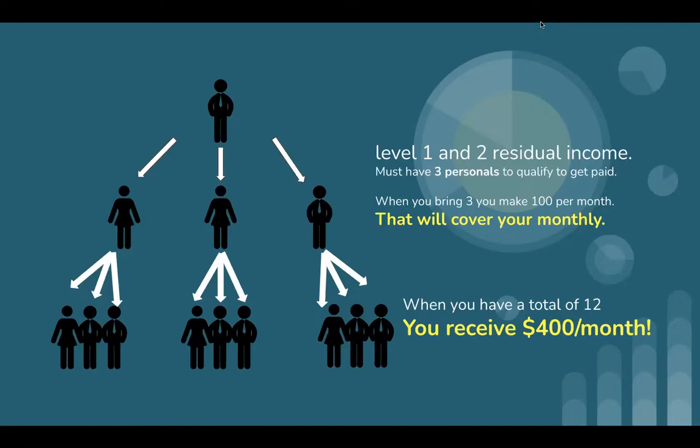Okay? So, as you're looking at this structure, this business structure has a total of 12 people. There's 9 on your second level. That's your second level, 9 people. There's 3 on your first level for a total of 12 people. And all of these people are paying $89 a month for that great package that you get from us, right? Well, when you have 12 people in your business, all at $89, that's $400 a month. The structure you're looking at right now is $400 a month, $4,800 a year for only 12 people.